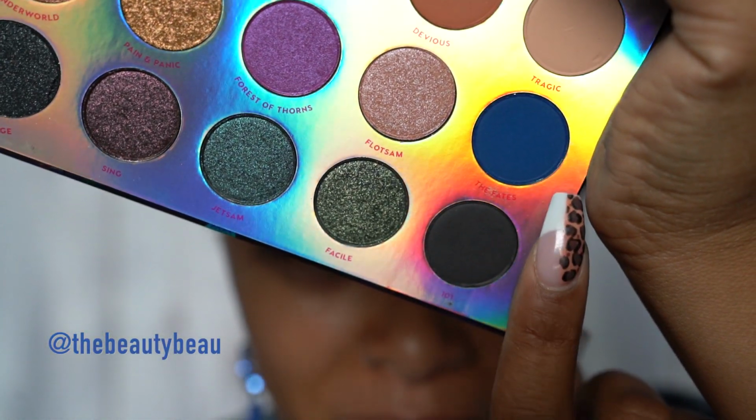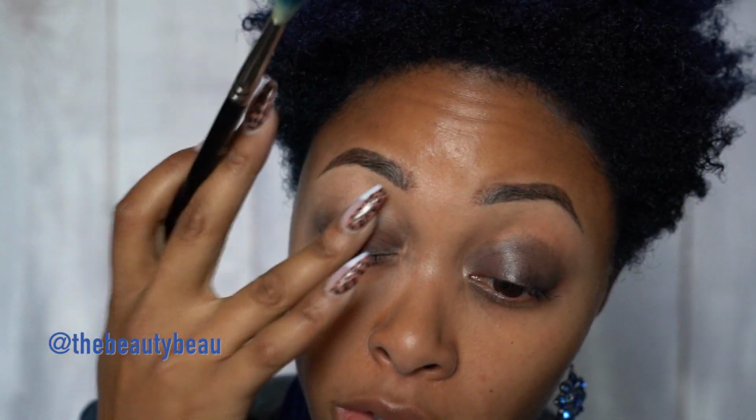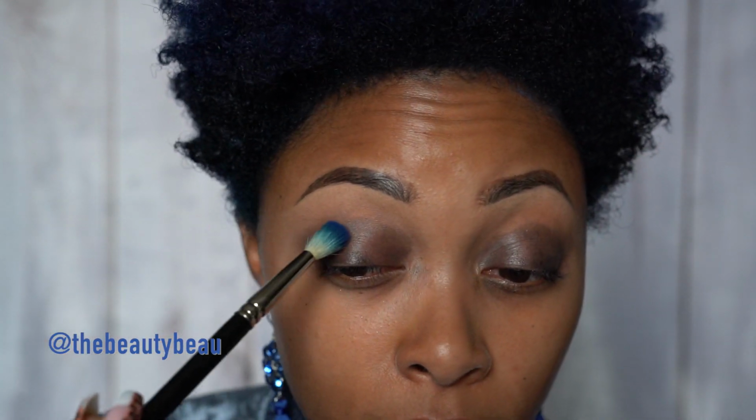I'm gonna take the Fates. The Fates, this is in the Misunderstood palette. I'm using that blue color there. I'm taking it on a fluffy brush. I'm actually going to use a MAC 222. I had blue in that yesterday, and I've dusted off the remainder of the product, so this will work just fine. I'm taking this color in the crease. You can apply as little or as much as you'd like. Just make sure that primer isn't creasing in the crease before you apply it.